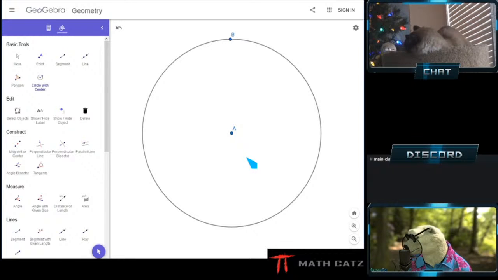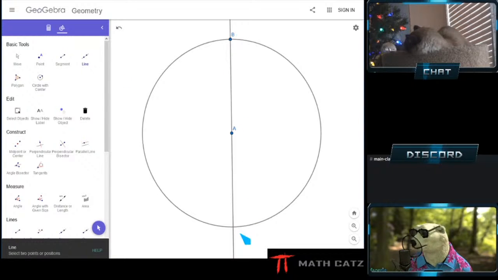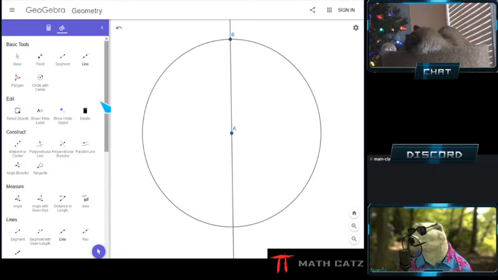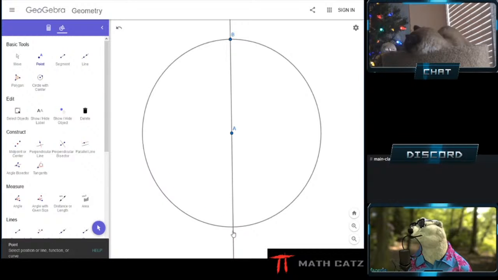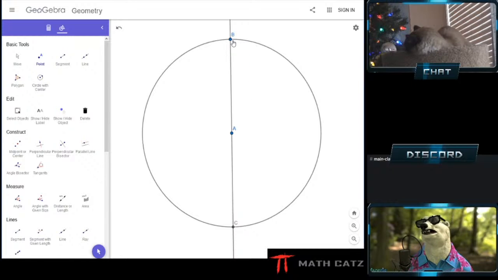Triangle first. Okay. So the first thing after I have my circle, I am going to draw a diameter line. Now, because of how GeoGebra constructs a circle, I already have a point on the circle. Otherwise, pick any point and just draw a line through the center. I'm going to use my line tool, it's just called line, because I want it to go to the other side of the circle. That then gives me a point on maybe the bottom. Another point. I could use B as well, I understand. But I like this one. I like it at the bottom.